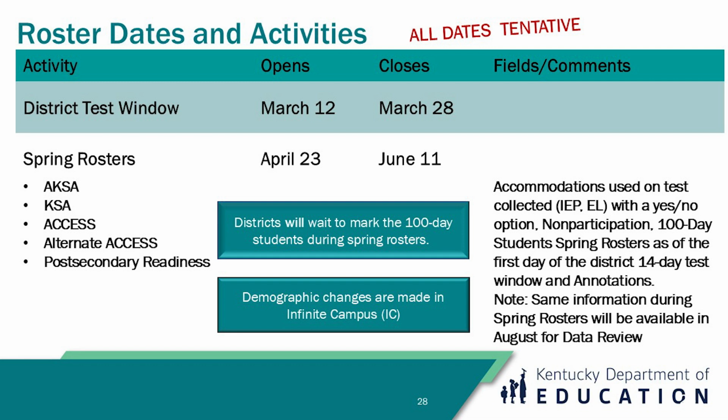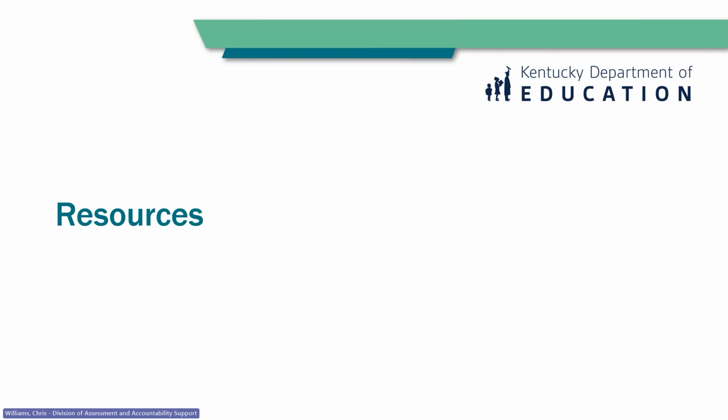So it's very important to keep those rosters, those student listings, and print those out, with any changes that you made. Also, if you've got any transfer students where you've transferred accountability in and out, or your 100-day students, keep copies of those, because that's going to be important in the fall for data review, to take one more last look before it's publicly reported in the school report card.